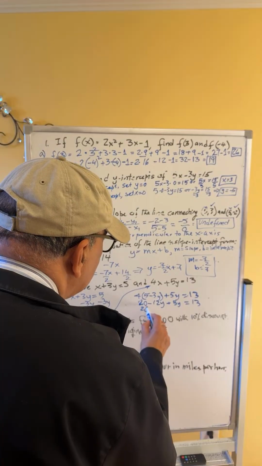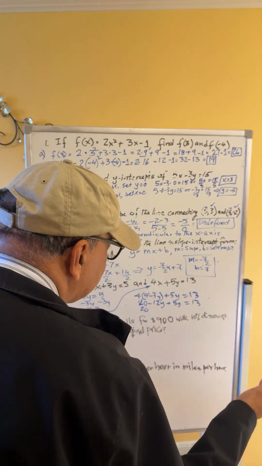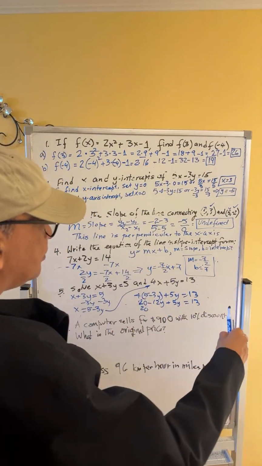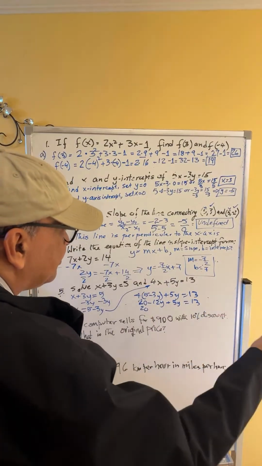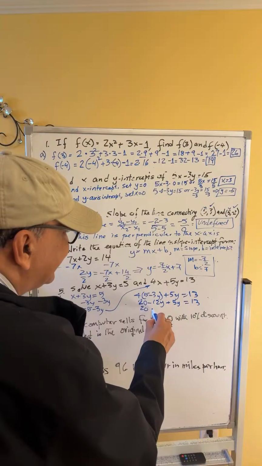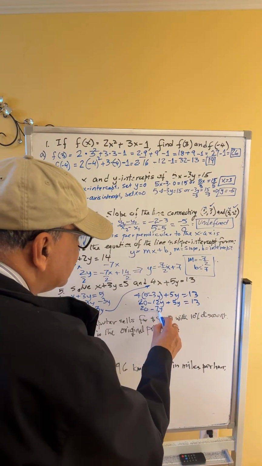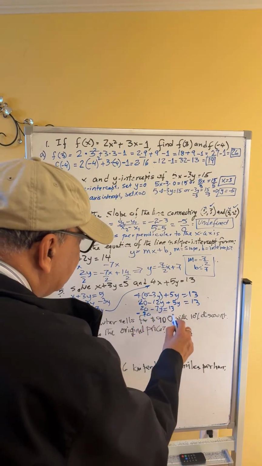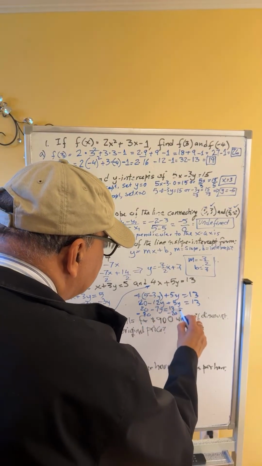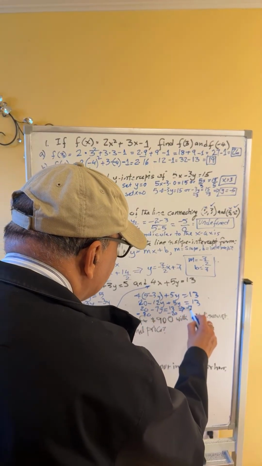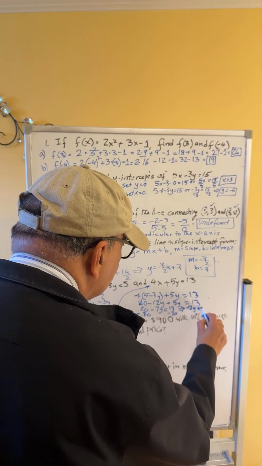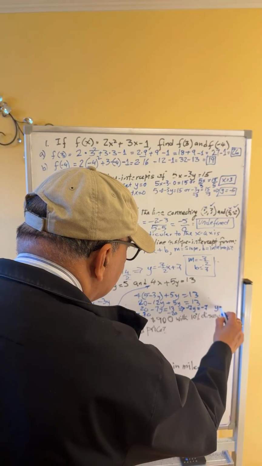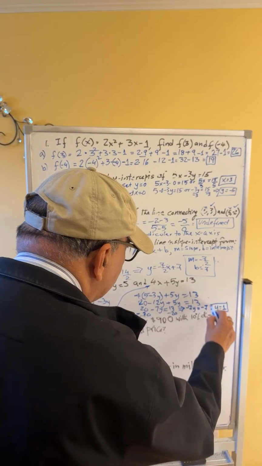Now 20 minus 12y plus 5y, as if we are subtracting 12 from 5. 12 is a bigger number, so actually it will be the opposite. Subtract 5 from 12, which will be 7. 12 minus 5 is 7, but because the larger number has a negative sign, the final answer will be minus 7y plus 20 equal to 13. Then I will subtract 20 from both sides, which will lead to minus 7y equal to 13 minus 20, which is minus 7. Now divide by minus 7 on both sides, which will lead to y equal to 1.